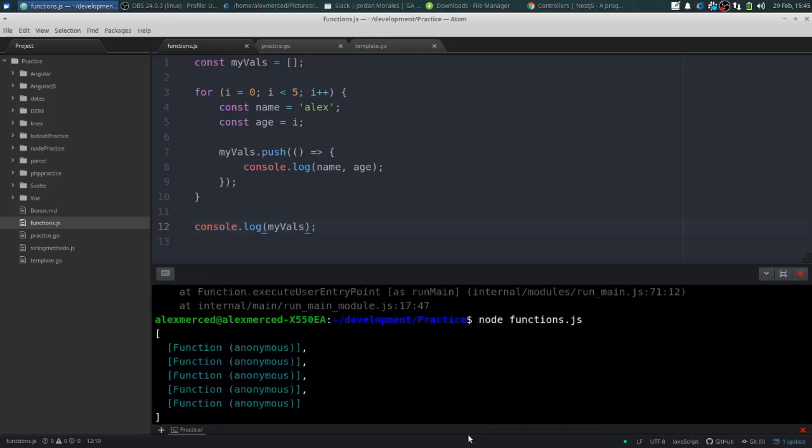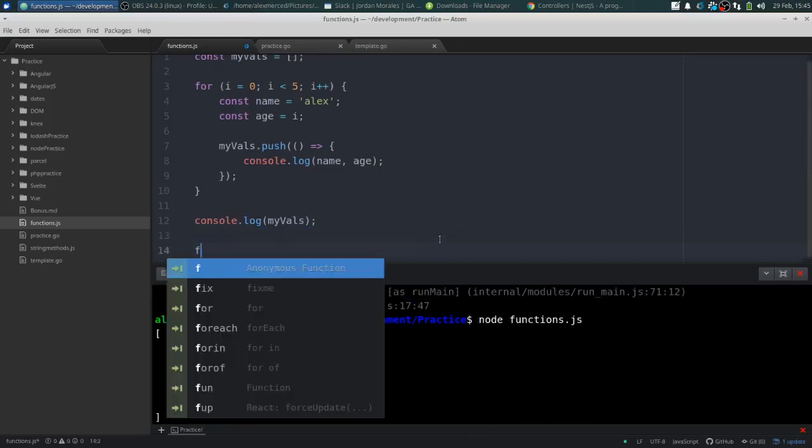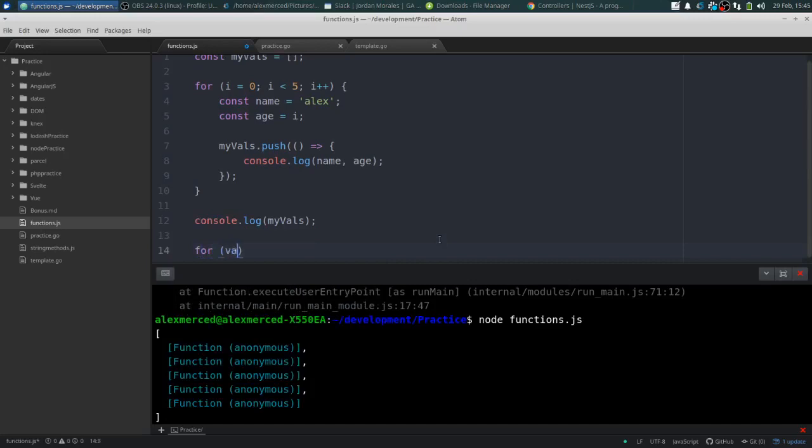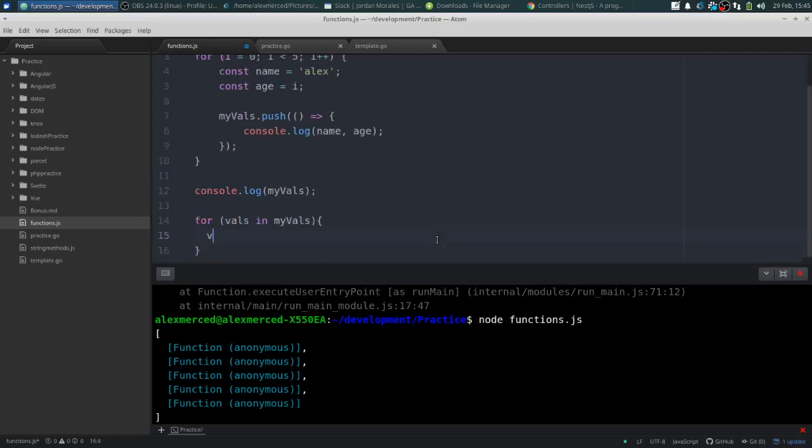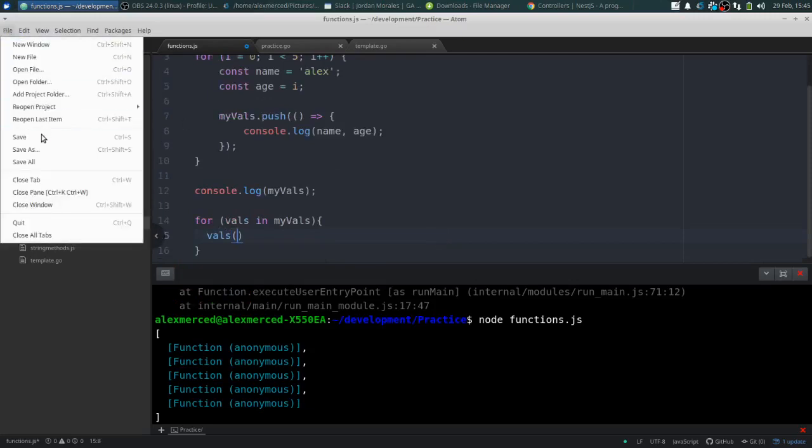Okay, yep, there are 5 functions in there. That's what I expected. So then I should be able to say for vals in myvals, take vals and run the function.